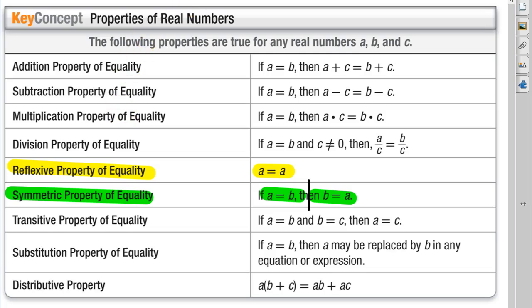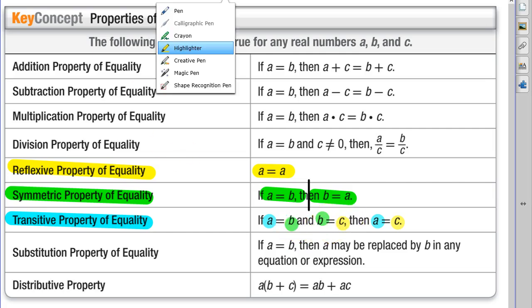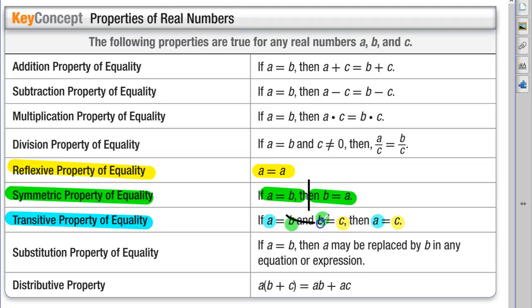The transitive property is the weirder of the 3, but it's the one we're going to use the most for the next few sections. Basically, here's how it works. You have 3 quantities, A, B, and C. If A is equal to B and B is equal to C, by the transitive property, we can just scrub out B. We can mark it out and say, you know what, you're not necessary. I'm going to tie A right to C.